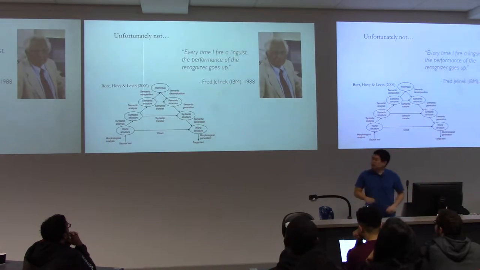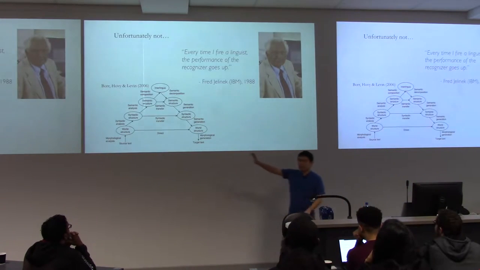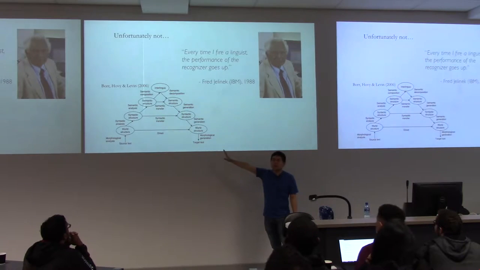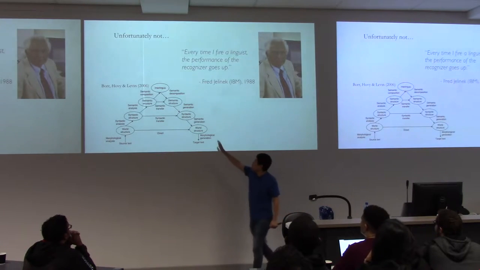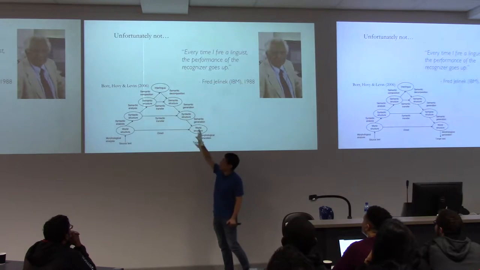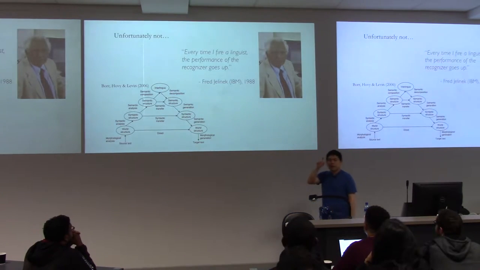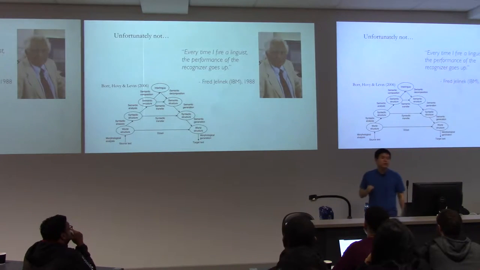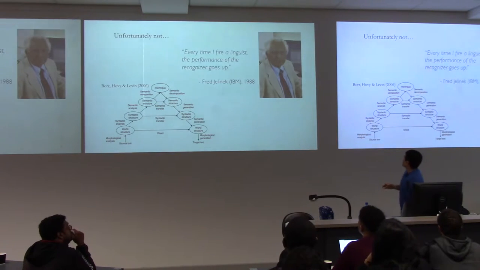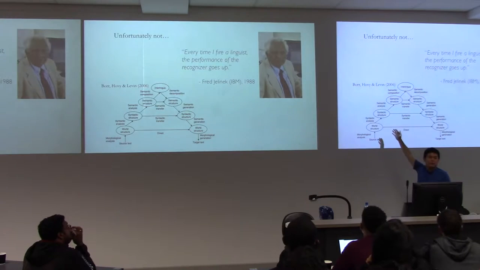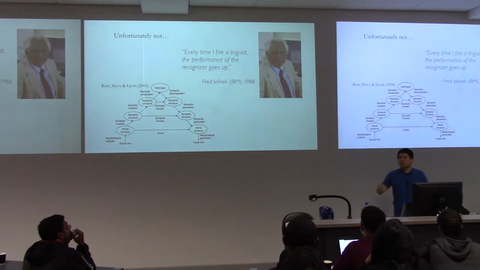So one of the issues is that this is probably the correct way to do translation, except that nobody knows how to build those things. Every single point here represents a set of many components, and for each of the components, we often have absolutely no idea how to build it. So does anybody know how to do the syntactic analysis of whatever language you speak? No one actually does.